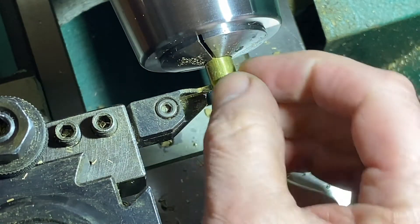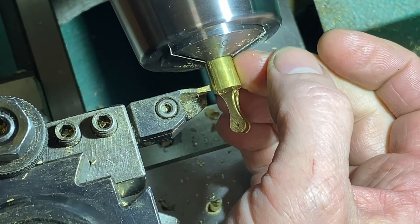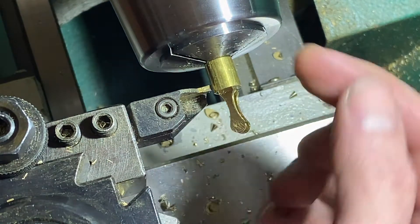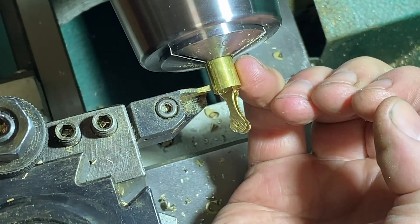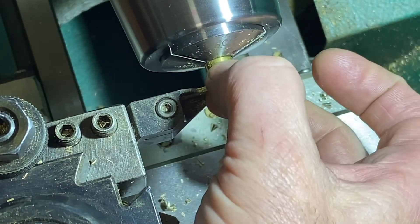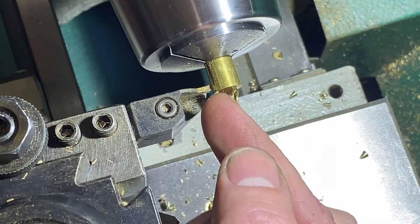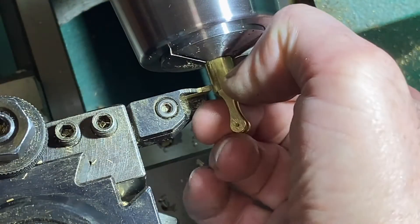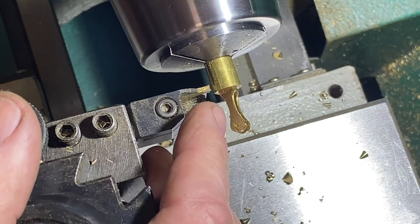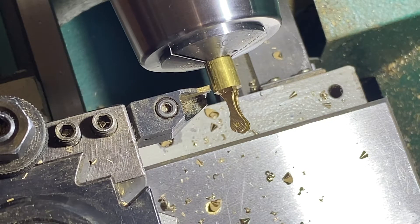I'm going to come in and leave a hundred thousandths on this .375 diameter rod, then cut for the thread on the bottom. I'm using a cutoff tool - I like to do this because you get a nice square corner. For a number 8 thread on the bottom, it's 5/32. I've done the calculation: the diameter minus the 5/32 divided by two means I have to come in about 109 thousandths on this cut. I'll touch off to zero it out - you'll start to see a good scrub across, and you know you're flat. We'll set the indicator, come in, take out 109 thousandths, then move the cutoff tool down to get a reasonable length of thread, then cut this part off and clean it up.